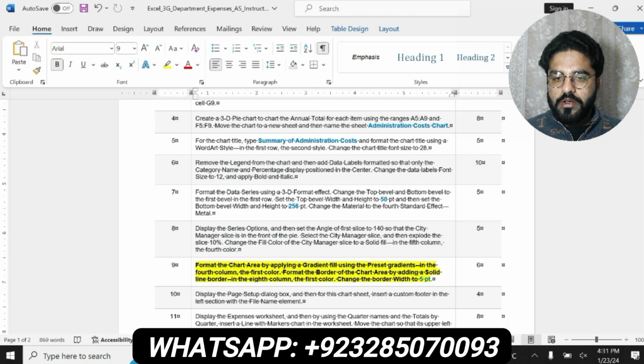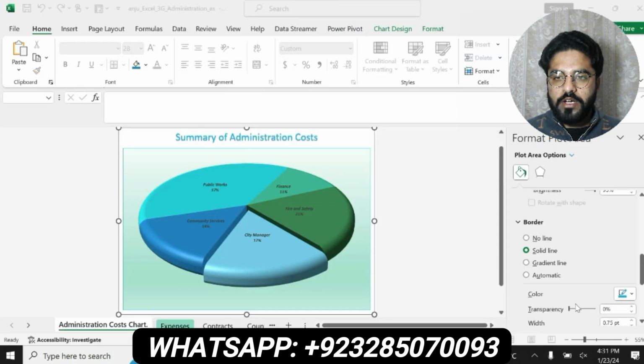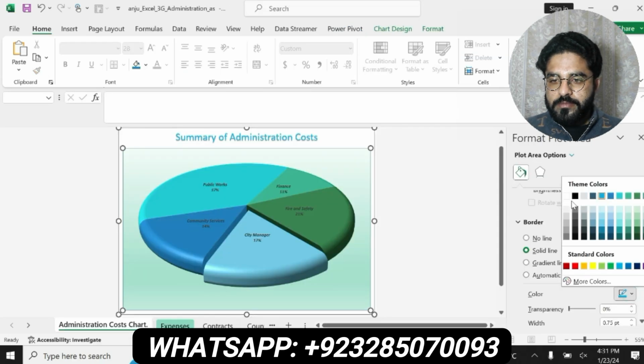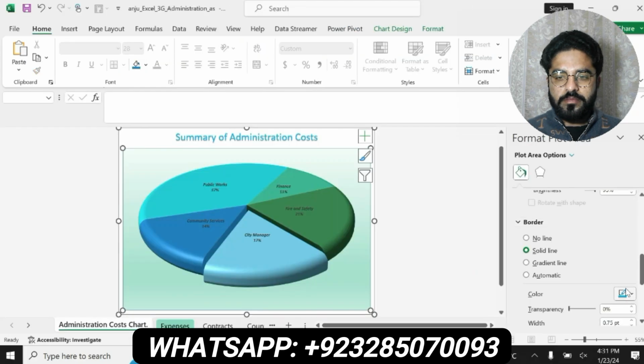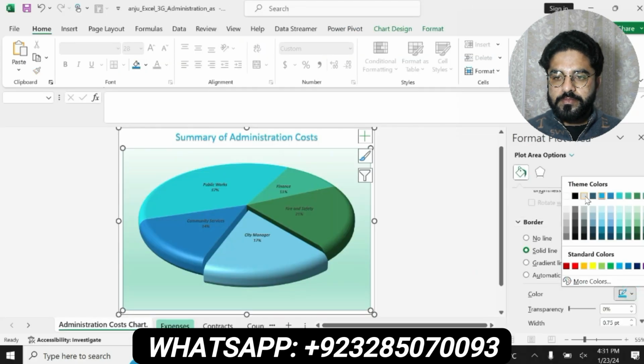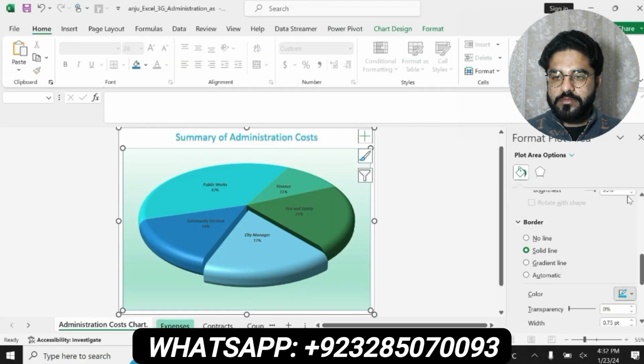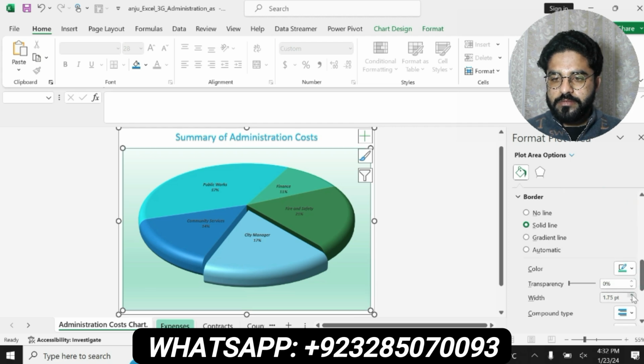And apply the solid line in the eighth column, the first color. Change the border width to 5 point.